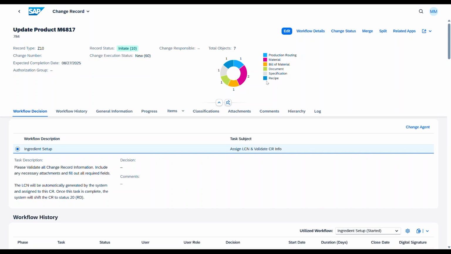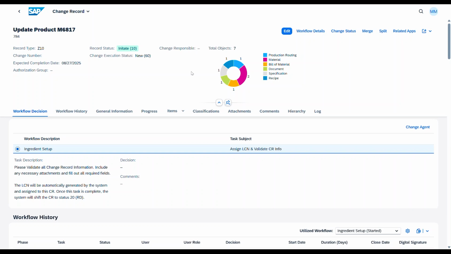At the top of the screen, you'll see a description of the change record along with a number. Every change record gets its own number. And you'll see things like record type. There can be multiple record types, and record types do things like determine the security, statuses, and objects and fields that can go onto this particular change. Now we see the change number, which in this example has not been added yet. It will be later in the process.